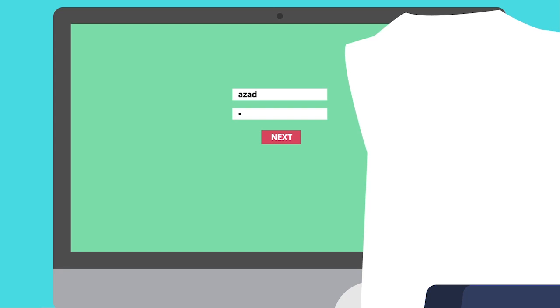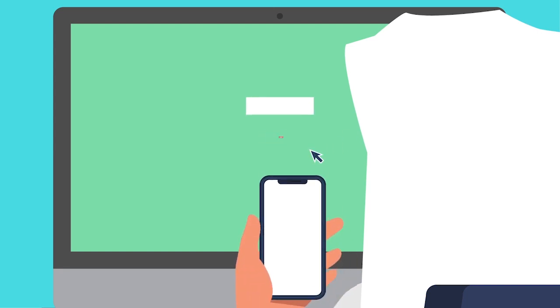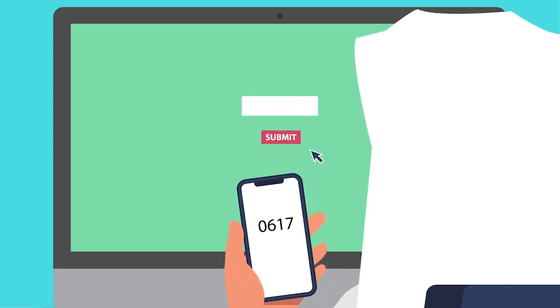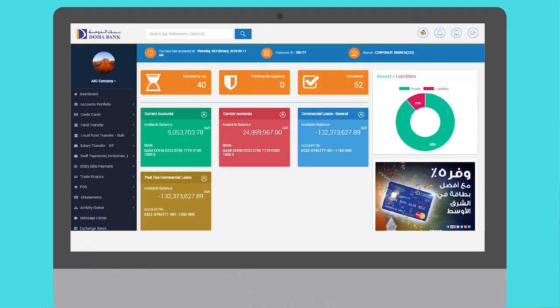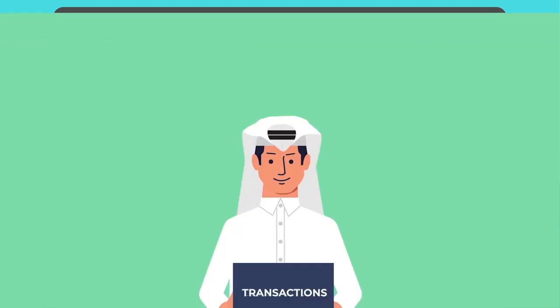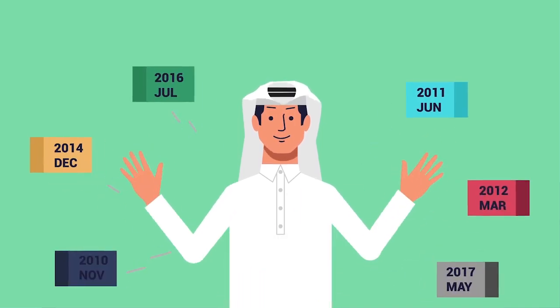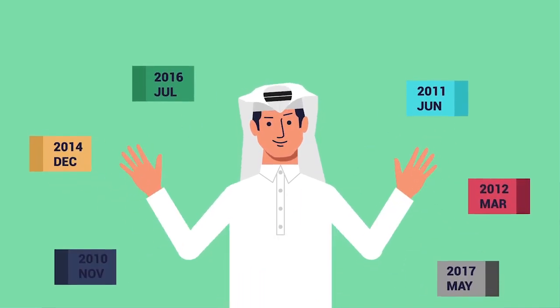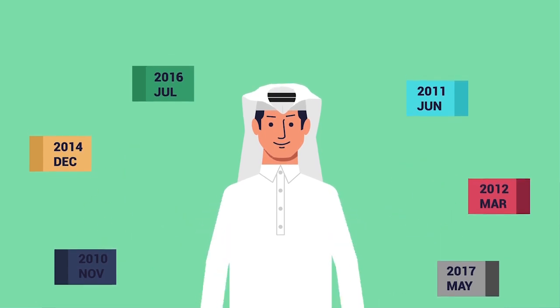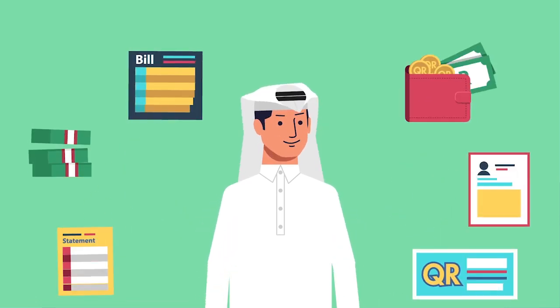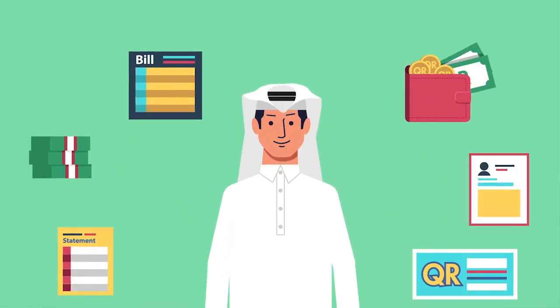The portal utilizes state-of-the-art two-factor authentication, and he's required to enter an OTP to enter the portal. As soon as he logs in, he's greeted by a dashboard, which provides him with a quick overview of his finances. Upon accessing his customer profile, he's provided with a more in-depth perspective of his transactions through a timeline of his activity. Now that Mohammed is using the portal, organizing his information isn't as complicated as it used to be.